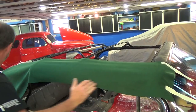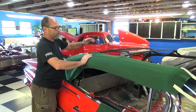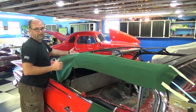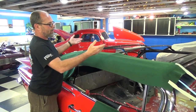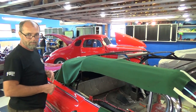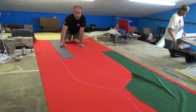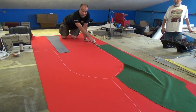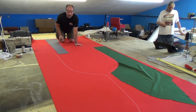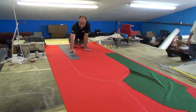Usually if you start at the front and measure all the way back, two yards of material will do both sides. Then you need another however many yards for the middle part — so two plus two is four, and then you've got all your accessories, so you add another yard and you've got about five yards of material total. Because of the width of the material, you can do the sides out of a running yard, and the center will take a whole running yard. Since there's not enough of this piece left over to make the pads, I'm going to cut the pads out of the center of these two side pieces.